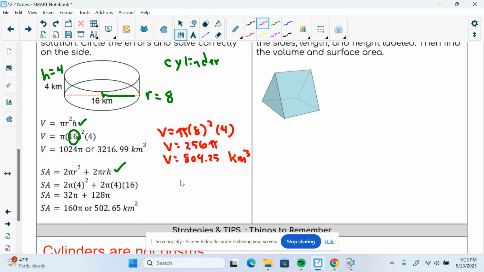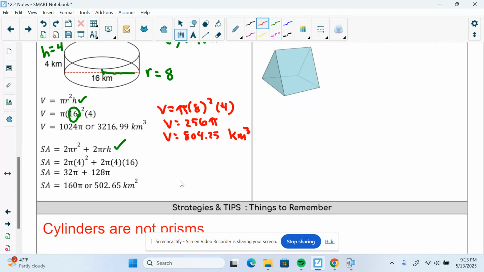Okay, next one. Let's see, we've already checked they have the right formula, but they didn't put in the right thing for the radius. That needs to be an 8. And for r h, I need a 4 times an 8 and 8 times a 4, right? So if I just replace this one with an 8, we're good, because we can switch the order of multiplication. So surface area needs to be changed. It's going to be 2 times pi times 8 squared plus 2 times pi times 8 times 4. You can switch the order that you multiply.